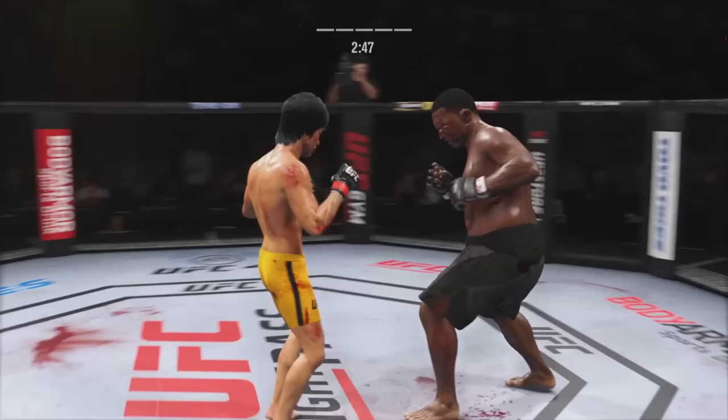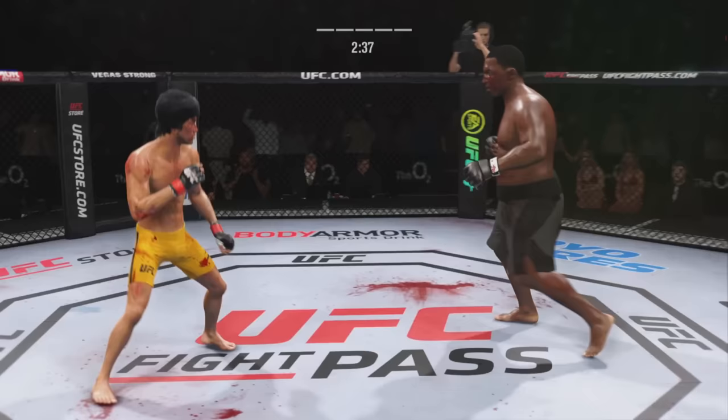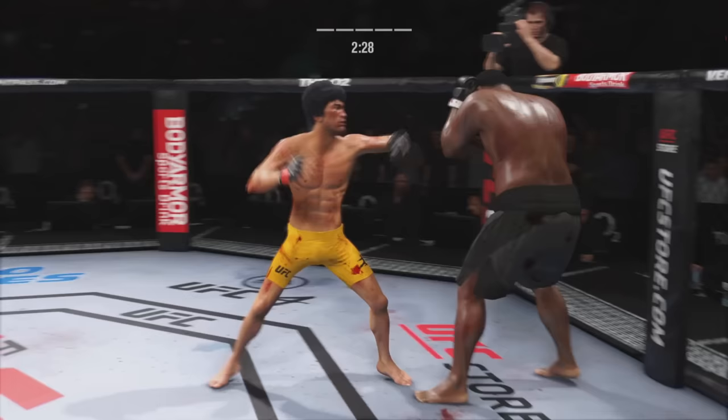Unable to connect there. Connects with a right hand, pretty good punch that one. Nice right punch by this young man. Look at him working at trying to shut the liver down. Look at how he turns his hip over when he throws that kick. Beautiful body kick. Oh! Big shots exchanged in the pocket there.